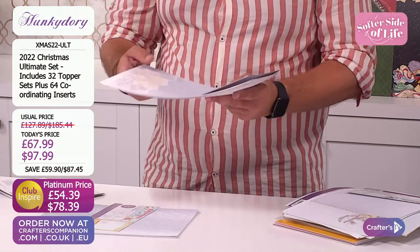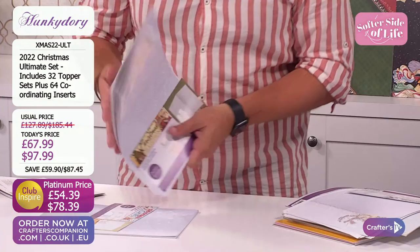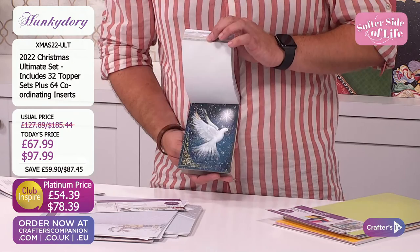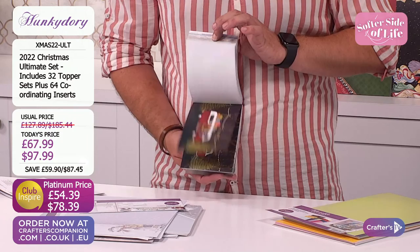So exactly the same here as you'll see for the traditional Christmas. You've got all of those different inserts. And again, the same for the snowy days and all the collections in there. So you're going to get all of your inserts included, which is brilliant. You're also going to get the little book. And in the little book, you're going to get 144 sheets of toppers, which is just amazing. And you can see it all ties in with the imagery that is running through those main collections. So it's all going to work together so beautifully and so seamlessly. So that is your little book that is coming included for you.